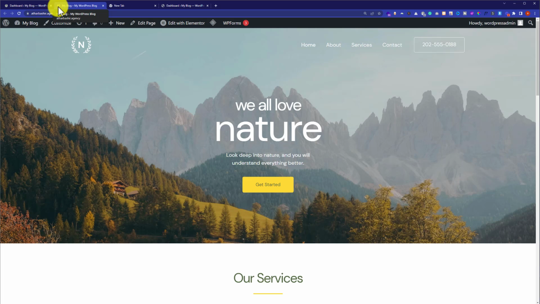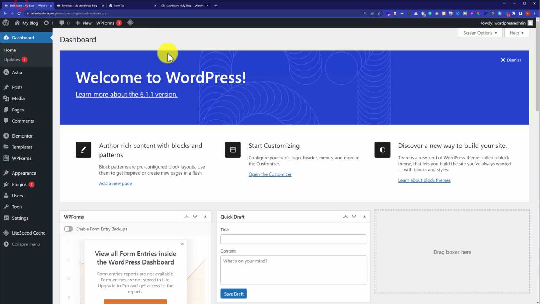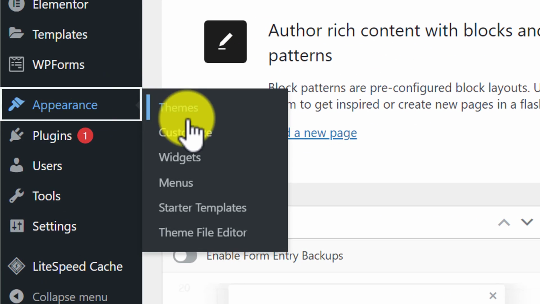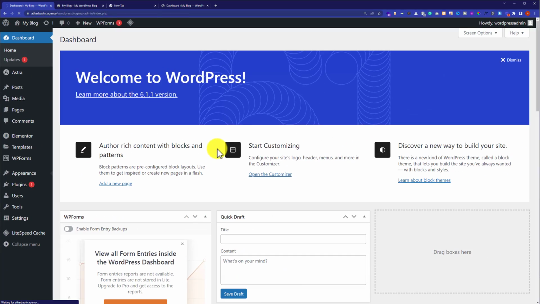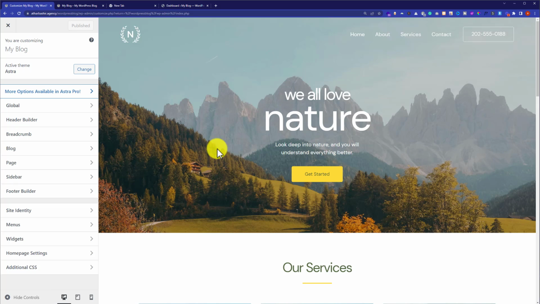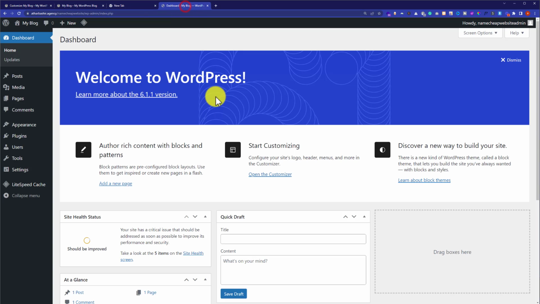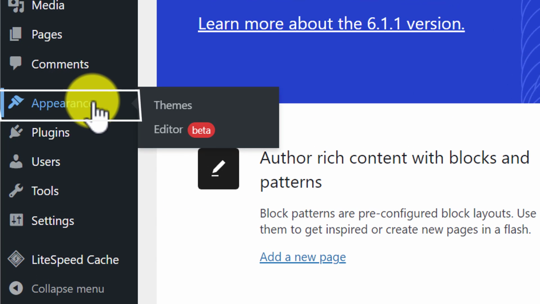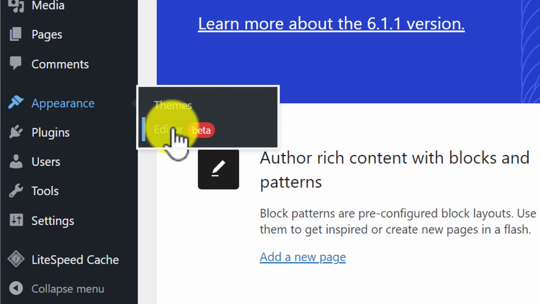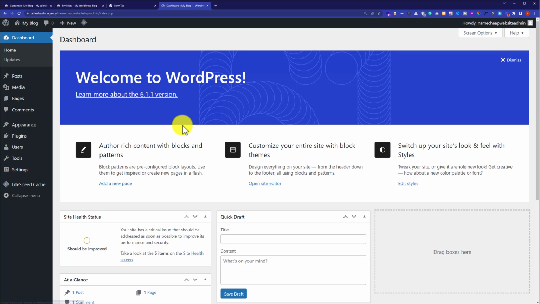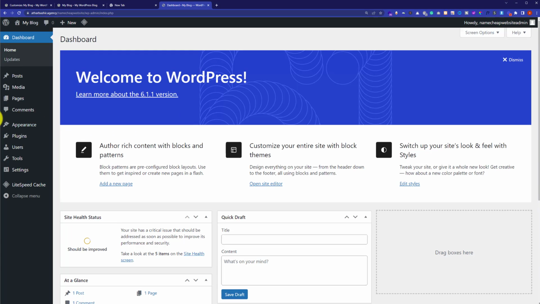To remove this logo, we are going to log into our WordPress website dashboard, and from here we are going to hover over Appearance and then click on Customize. If you are using a basic WordPress theme like 2021 or 2022, like I am using on this website, then you cannot have access to the customizer. If I hover over Appearance, here you will see Themes and Editor, and you are not going to find the Customize button here. So for this you can install a new WordPress theme.